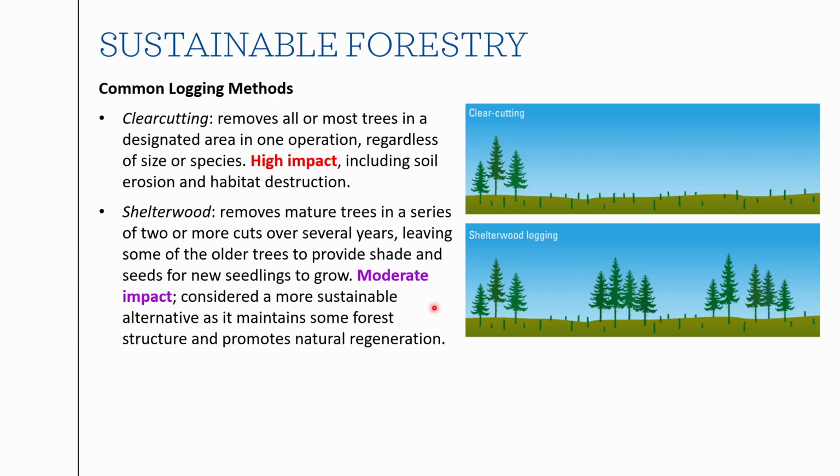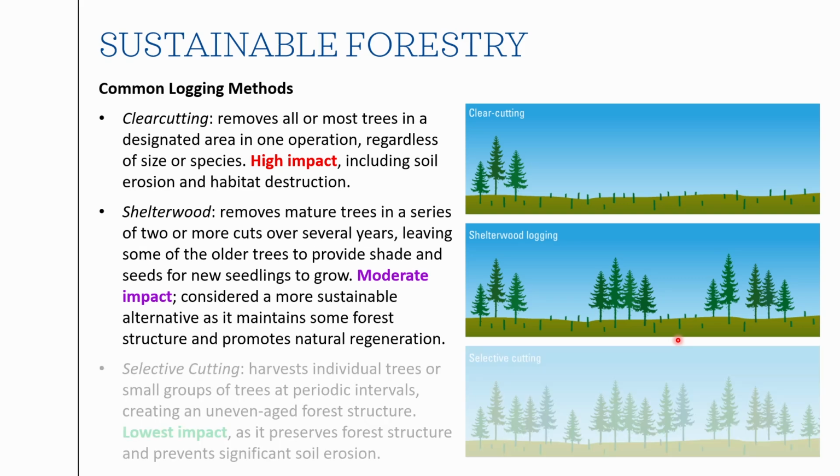This has a moderate environmental impact because you can see there would be a fair amount of soil erosion. We're losing a lot of the canopy here, which would also decrease biodiversity. But it's more sustainable than clear cutting, and it does promote the natural regeneration of the forest, which is what we want, to maintain forest structure and promote regeneration.